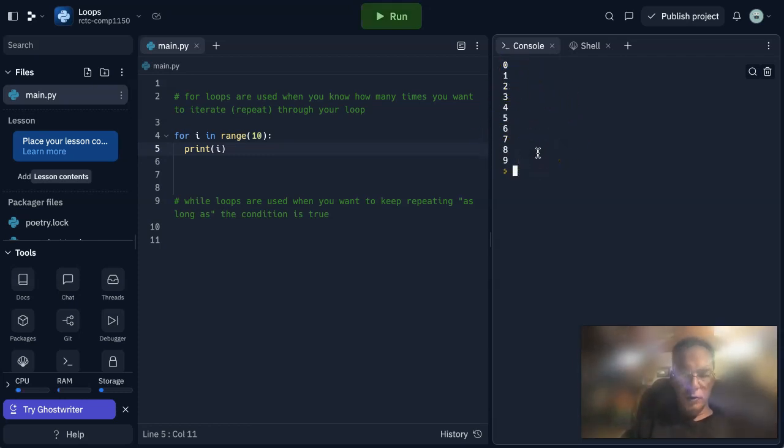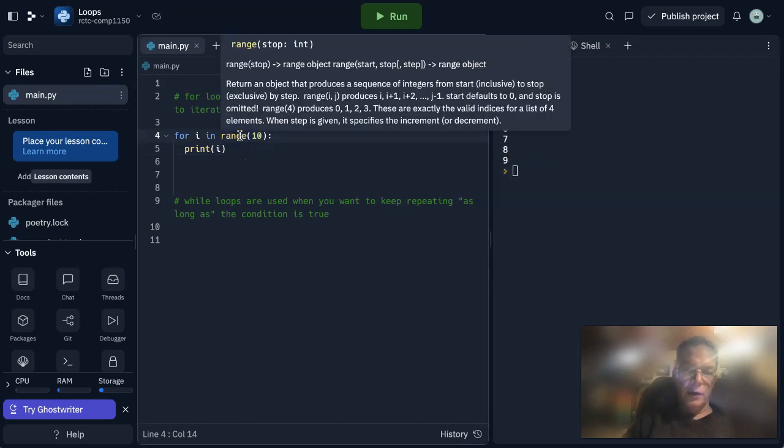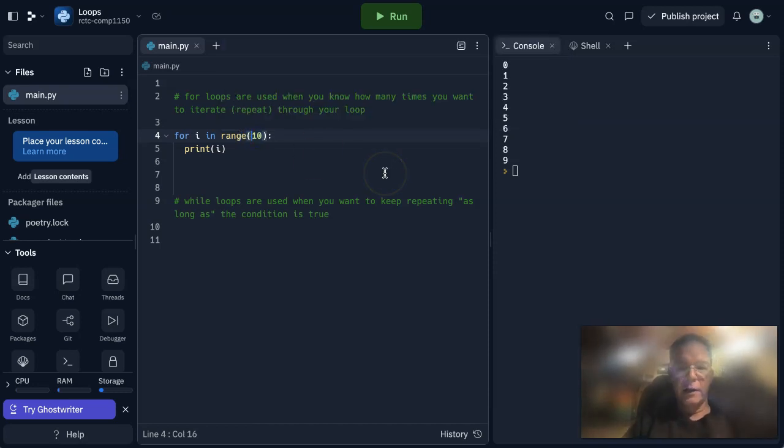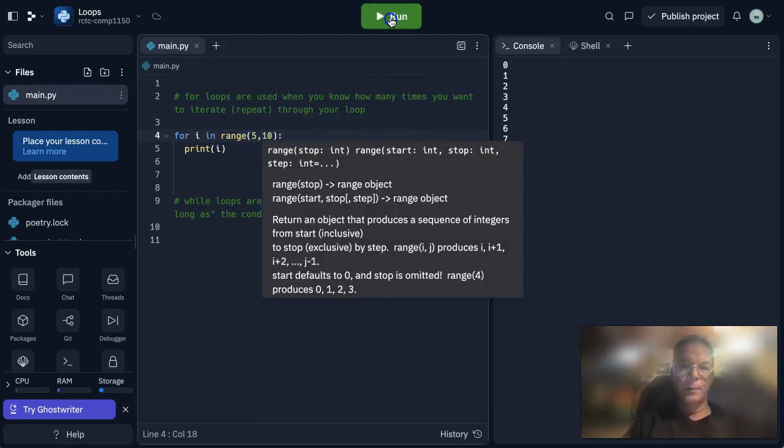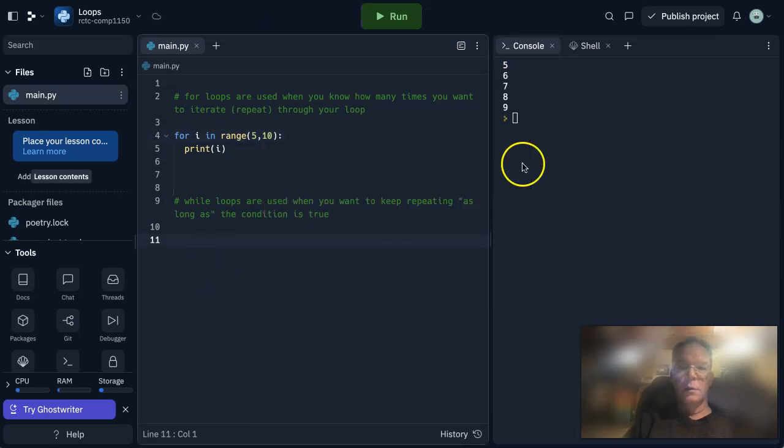So why 0 to 9? Well, in most programming languages, things start at 0. And range, by default here, starts at 0 if I don't specify a different starting number. So I can say from 5 to 10 if I wanted to, and it starts at 5 instead of 0.